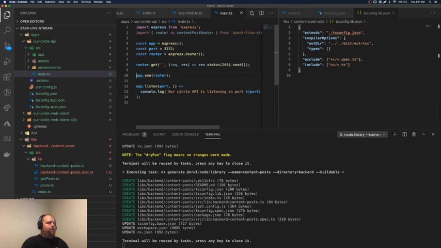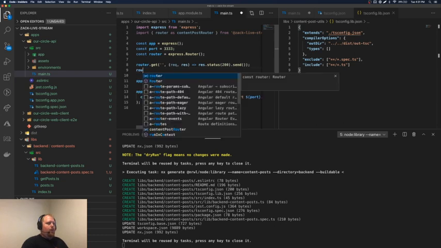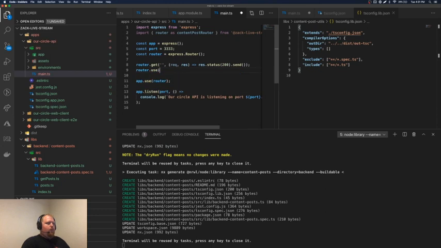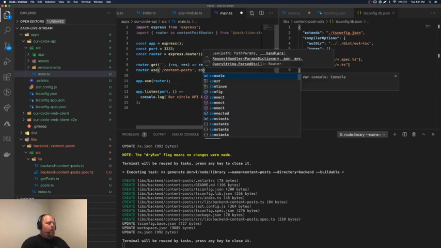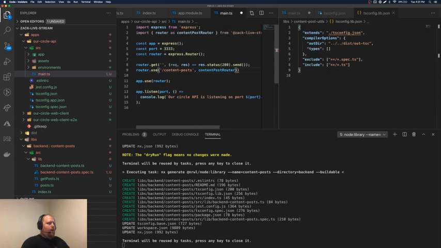And so the router we'll use for, we'll call it content posts, and actually we'll use, yeah, the content post router. There we go.